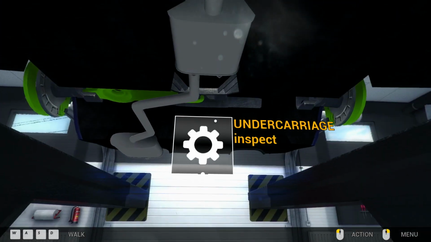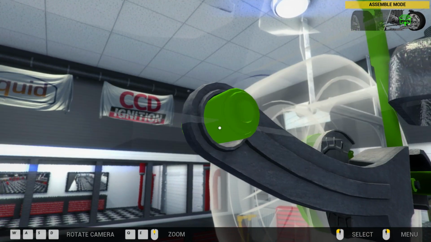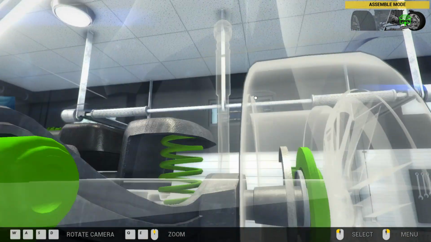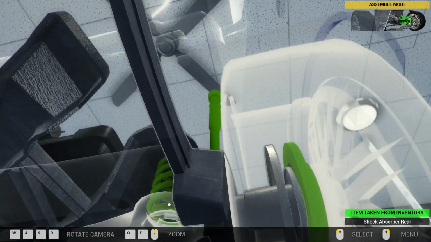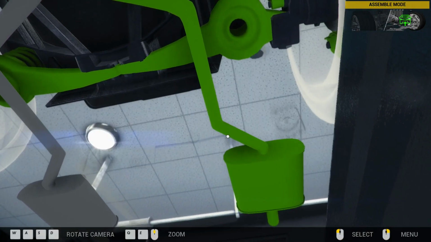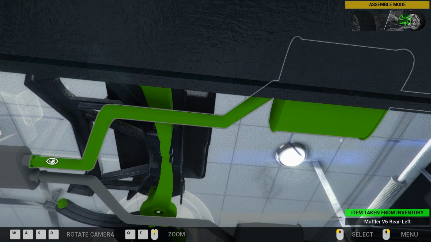Okay. I will go ahead and put this in. Yes. Okay, shock absorber spring rear, yes. Let's do the shock absorber itself. Yes. And the screw's hiding again. Okay, pop that on. And muffler. Oh, here we go again. There we go.